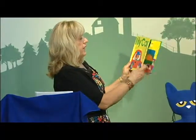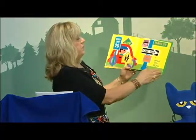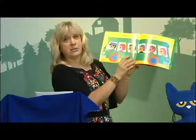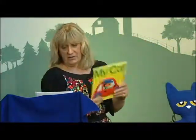Talking of buses, we're going to move on to another category that's just really good for twos and threes. They love books about vehicles and transportation. So then we could use books like that first one I held up at the beginning called My Car by Byron Barton. The guy's driving his car, and we find out he gets to work, and then at work he drives a bus. And of course, after that, you'd have to sing the Wheels on the Bus song.